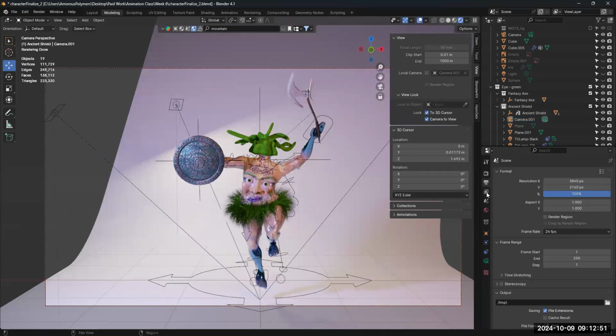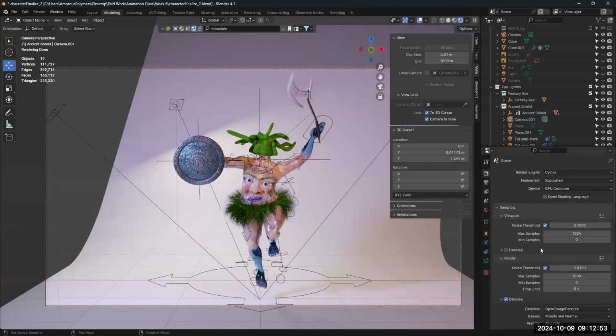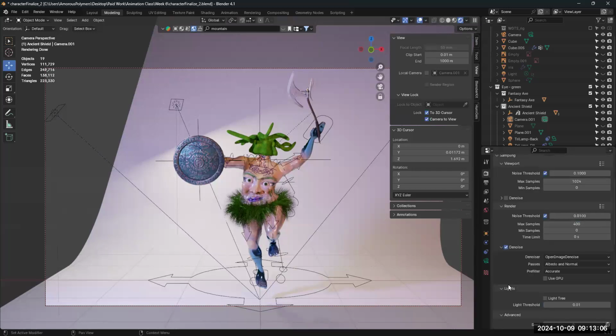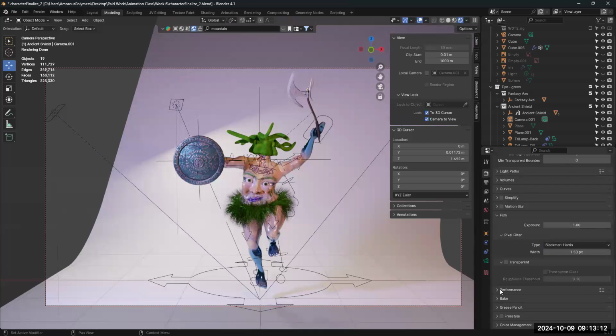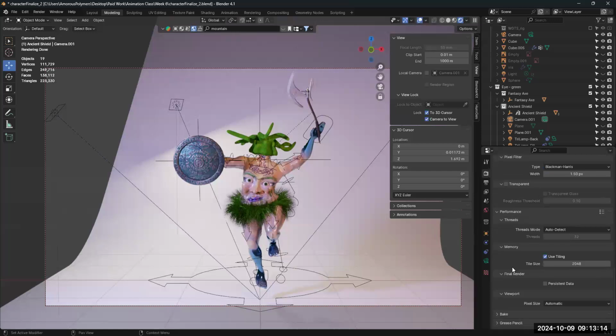Keep that the same, but we'll bring the max samples down to 400. And then I want to see performance, adjust the tiling setting. So I don't want to use tiling.